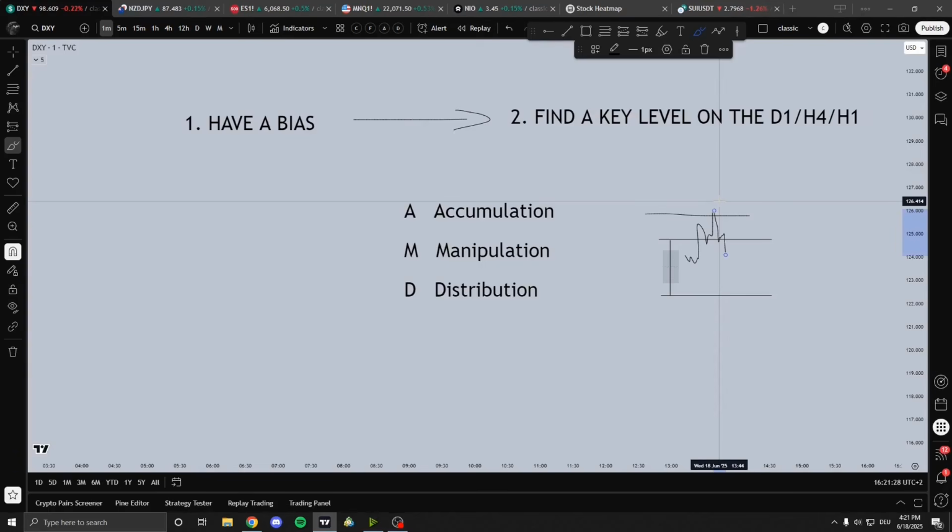Displacement can either initiate post-news, or if we have the manipulation ahead of news, then also news can already be the distribution and send price into the Monday range lows and into a higher time frame objective, for example, a previous weekly swing low, which you aim for in your higher time frame bias.